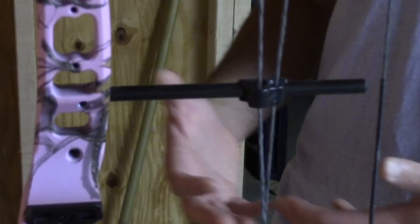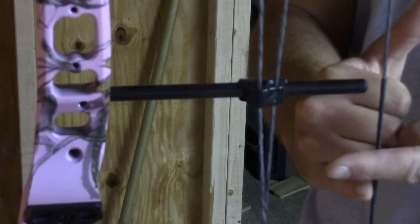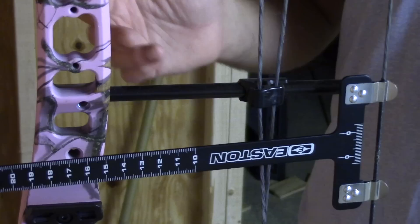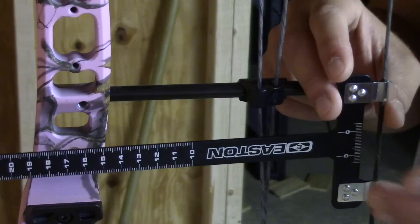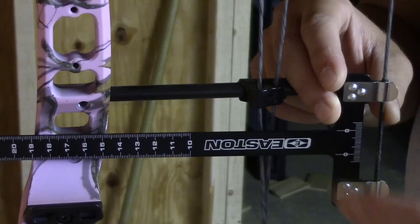Once that is done, you have several options to find a level knock travel — a perfectly perpendicular 90-degree point from where the arrow sits on the string to this hole right here, known as the burger buttonhole. I like to use a bow square. You can use either the T-shaped one or the L-shaped one — it doesn't matter what company, whether it's Carbon Express or Easton. I don't have my rest bolted in here so I can see through the back of the burger buttonhole. Most bows like it a little bit knock high, but I'd rather have the arrow level at zero through the burger buttonhole and then adjust my rest up and down over here.